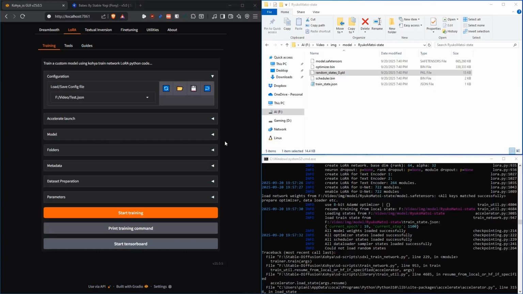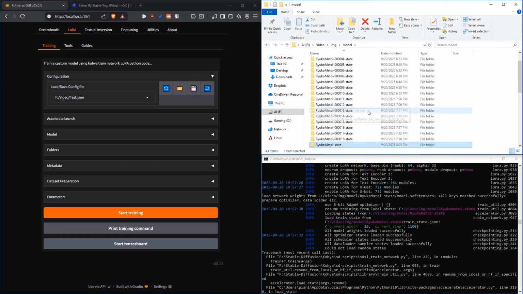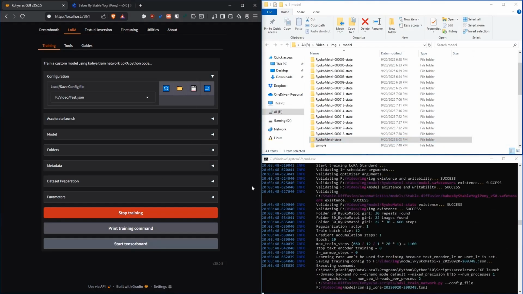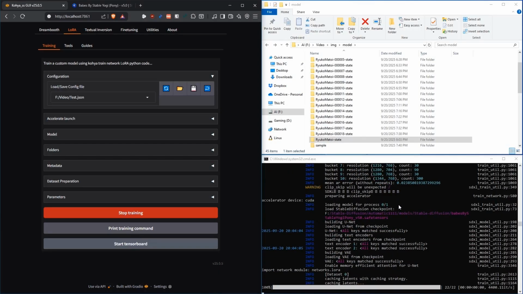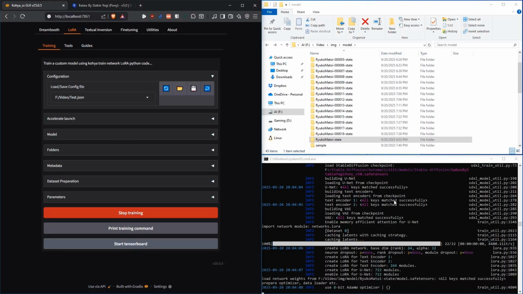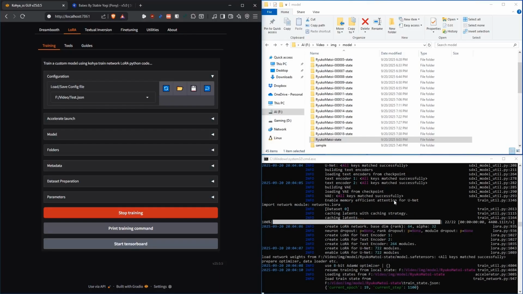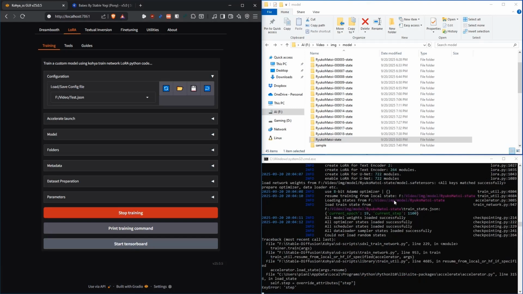So don't worry, the solution that we have here when we see this error is we can just go here, get this random states file, delete it, we don't need it, and then we should be able to go ahead and restart the training, and it should not complain anymore. Let us go here, let's start the training again, and let's see now if it continues or if it decides to fail again. We only have very few images, so again, while we're waiting for this to go ahead, I highly recommend you to always have more images. Like, in my opinion, for anime about 75, and for real people about 150.